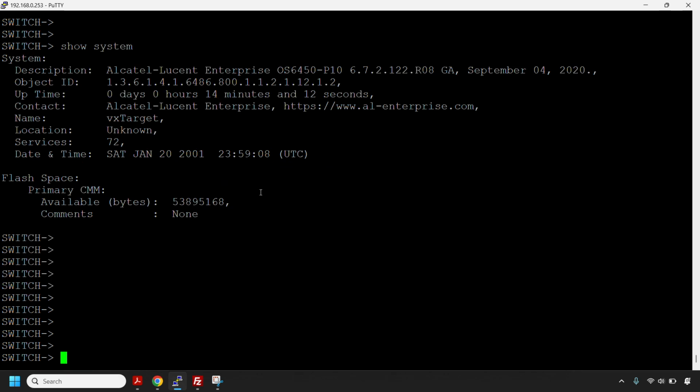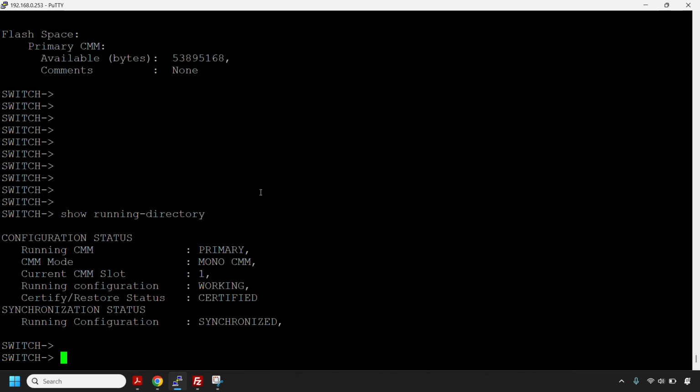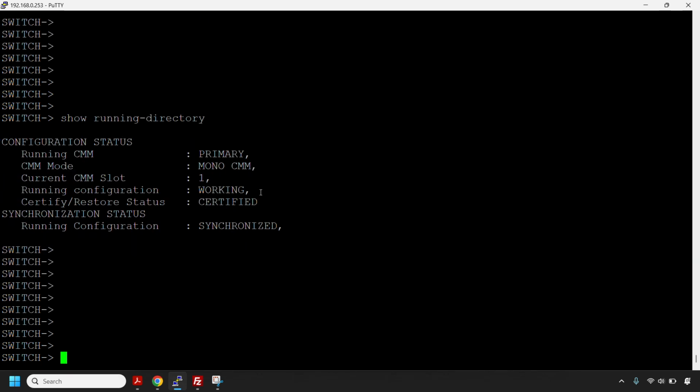Okay, so first of all, you need to see if your running directory and the working directory are synchronized. It is very important. If it is not synchronized, you must synchronize it. But before even synchronizing, you must tally your working directory configuration and your certified directory configuration file.